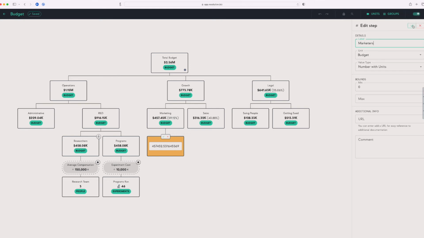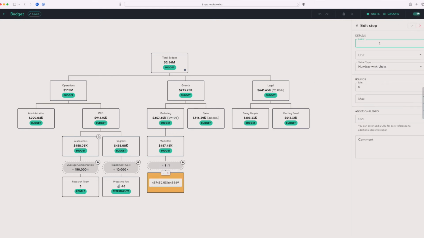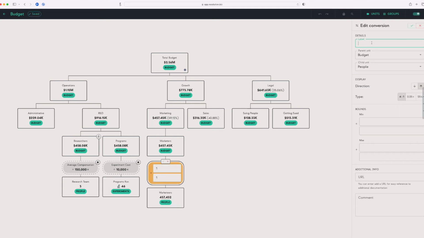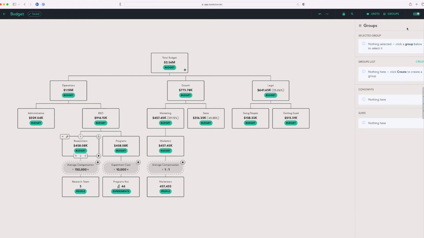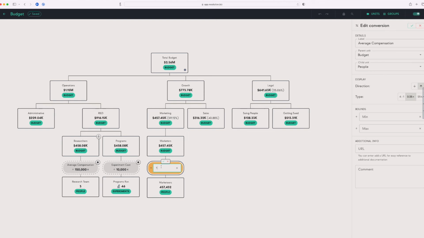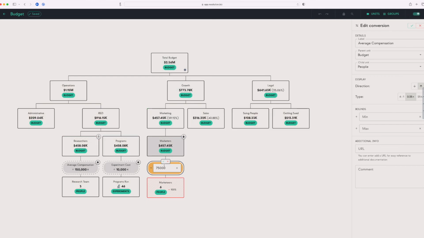Marketeers. No, marketers. So marketing budget, which leads to a certain amount of, now I can say marketeers, right? Is that cool? Does anyone care? Those are people. You do the same sort of thing where we flip this conversion and say average compensation. That compensation is actually an X thing, and it's going to be probably less than a researcher. We're going to lock that budget to get a reasonable number in here.